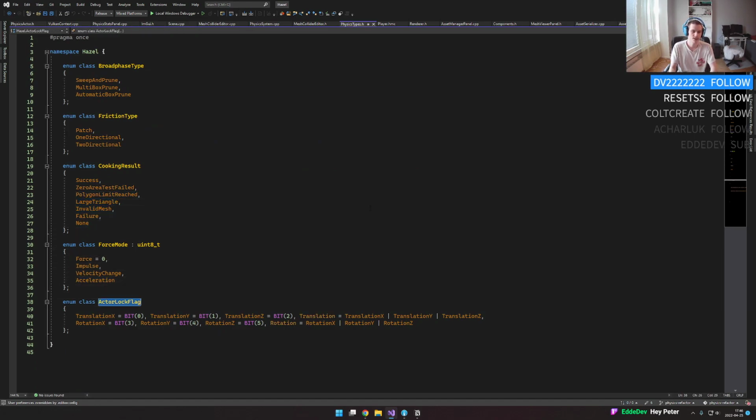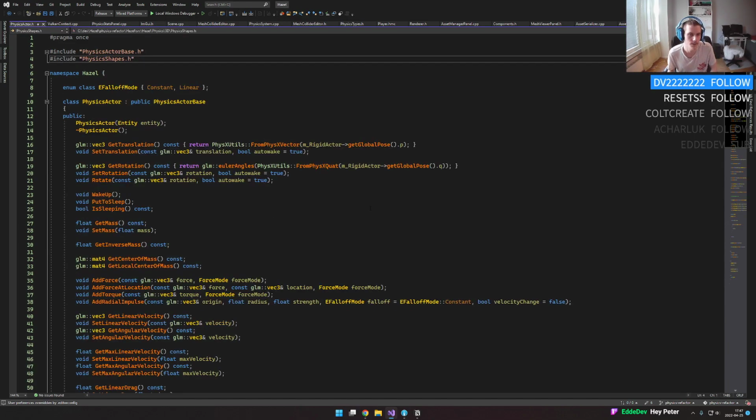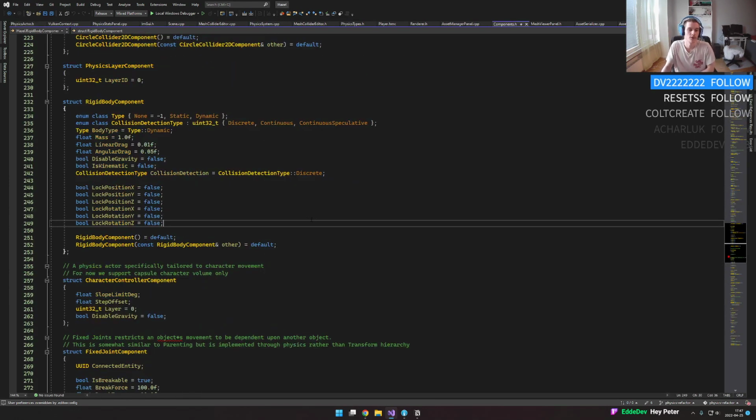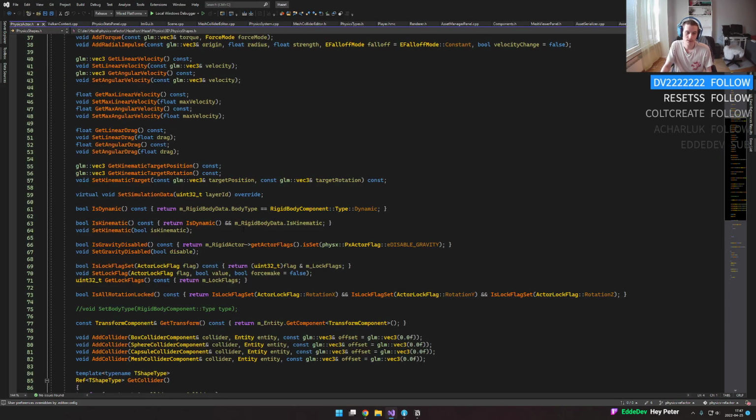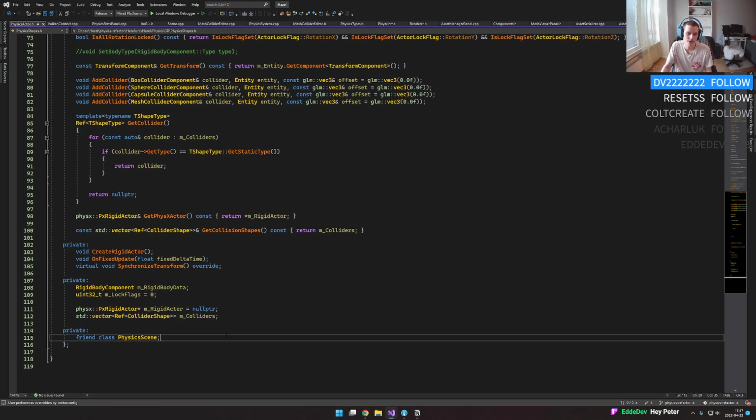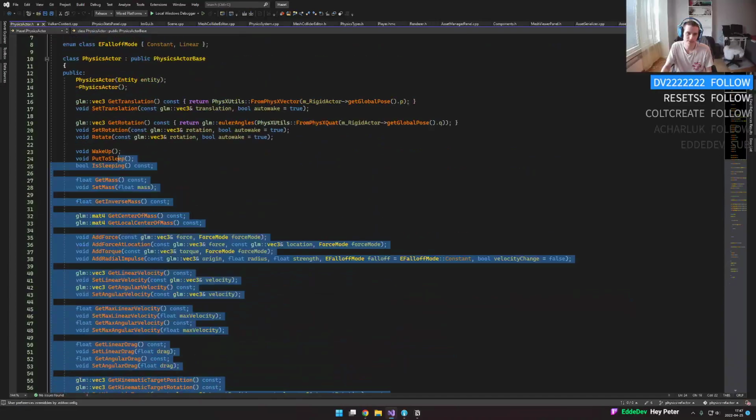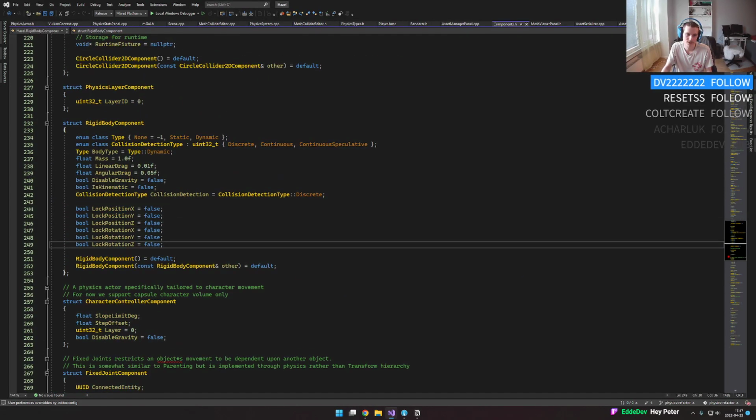Yeah, we have these lock flags that we can just use, because they're used internally by the scripting engine, so we might as well use them in the component itself. And I may actually end up doing a bit of a refactoring of the physics actor class as well.